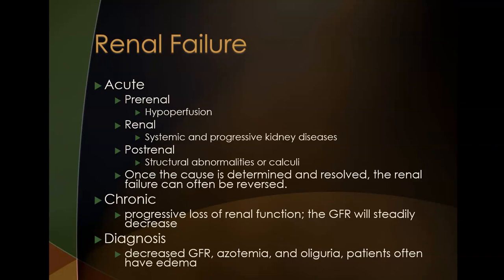So once the cause is determined and resolved, the renal failure can often be reversed if it is an acute renal failure. So again, if it was hypoperfusion because they were dehydrated or had blood loss, for dehydration, you would rehydrate them, give them fluids and all that, and then the kidneys would start working again.